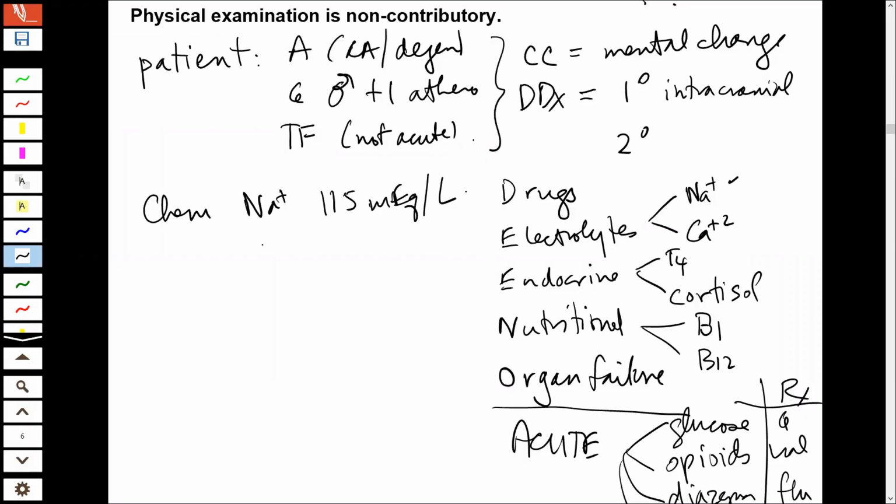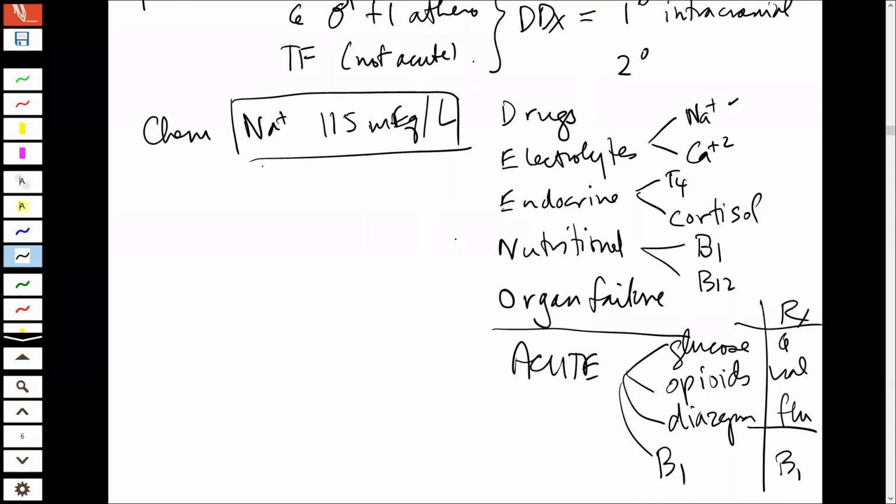Very low. Yeah, low enough to cause mental changes? Absolutely. Okay, so then this becomes our next chief complaint. Hyponatremia is one of the 2 commonest lab abnormalities that you find in the hospital. So it's one of those, you just got to have a differential and you got to have a way of thinking about it, okay?